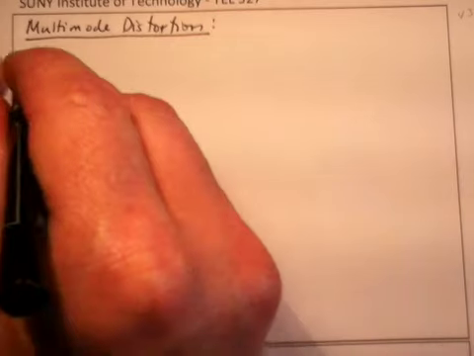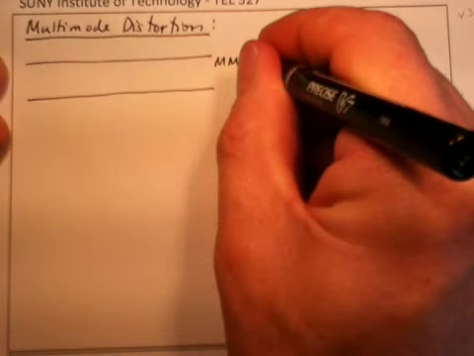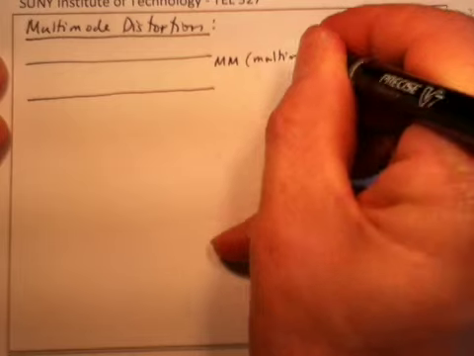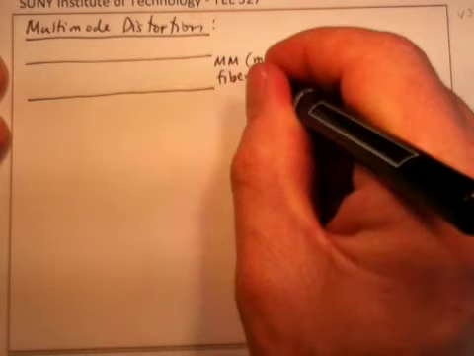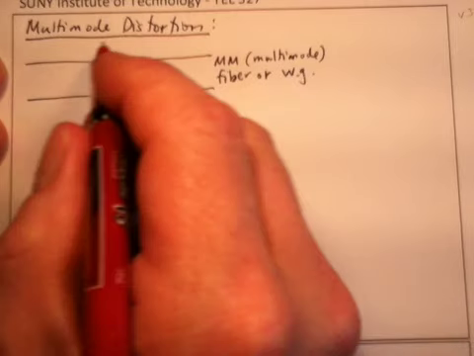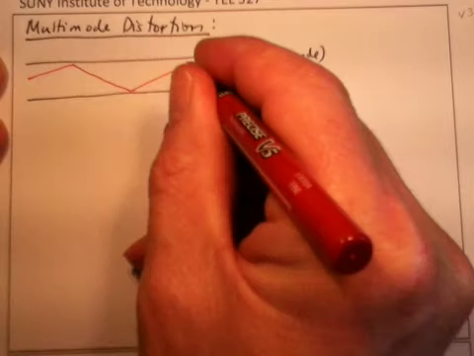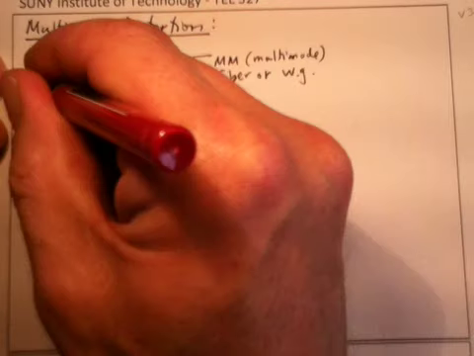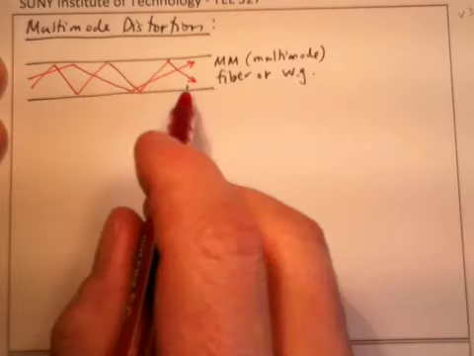And really, you can think of it in terms of the multimode fiber. If this is a multimode fiber, I abbreviate multimode by MM, a multimode fiber or waveguide. It'll support multiple modes, and each mode can be characterized by a particular zigzag angle through the fiber. So there's one mode. Here's another mode. So multiple modes are supported.